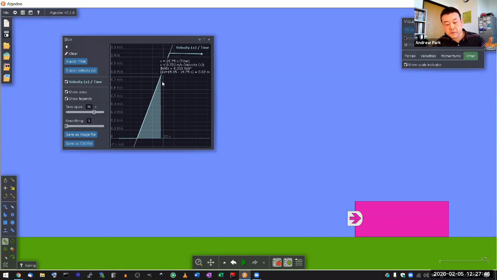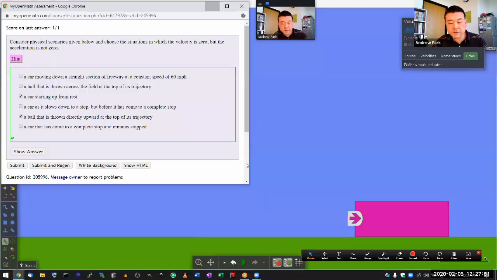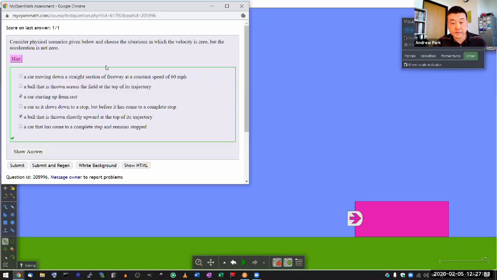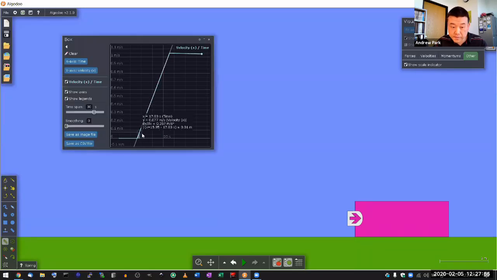Now, the challenging thing about that particular scenario is you really have to think about a single moment in time. And that single moment in time is this moment here, where it's just starting. Now, where it's just starting, your velocity is still zero. Or at where I have the cursor, you see 0.006 meter per second. You can imagine me positioning it so correctly that it'll be exactly at zero. So your velocity is zero, you're at rest.